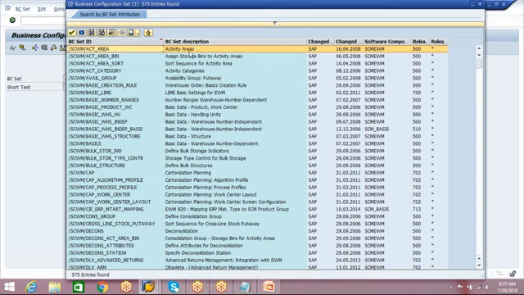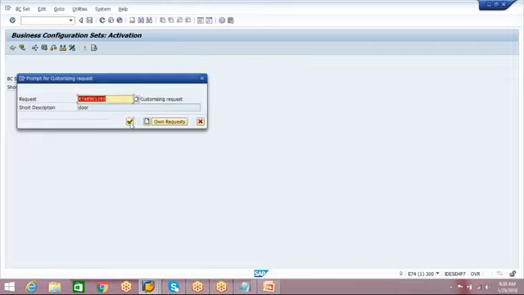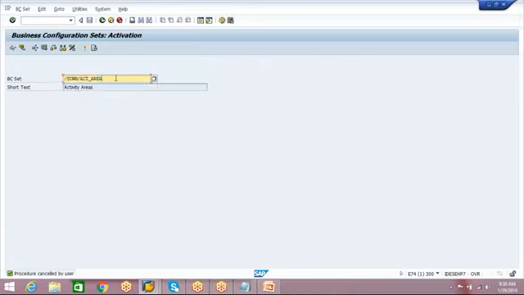Say, for example, one concept is called activity area. Instead of configuring it, we just go here and maintain it. If I go to activate, it is asking for the warehouse, in which warehouse you want to configure the activity areas. I will show you one more example also.